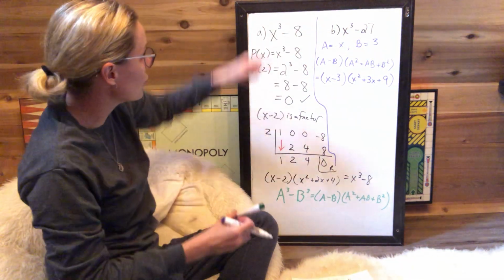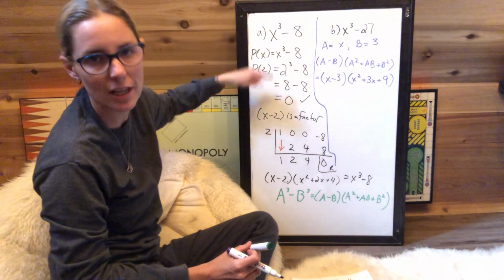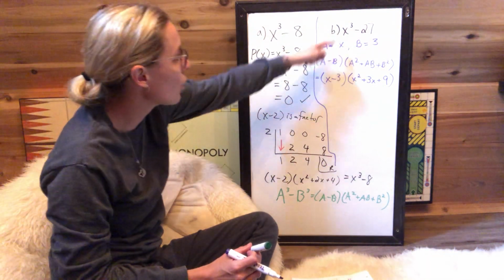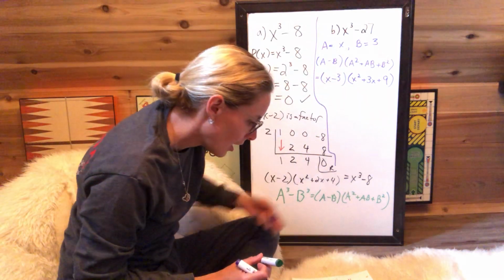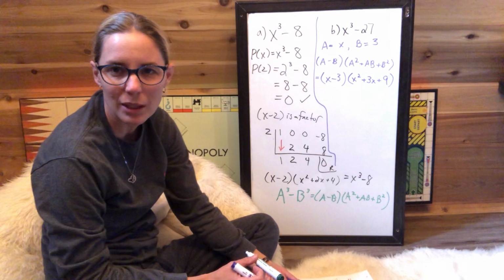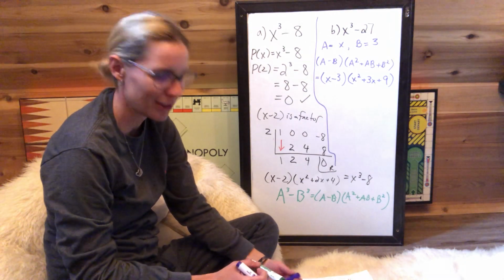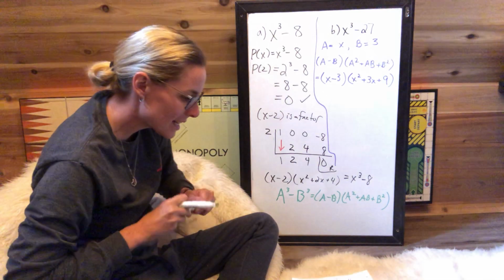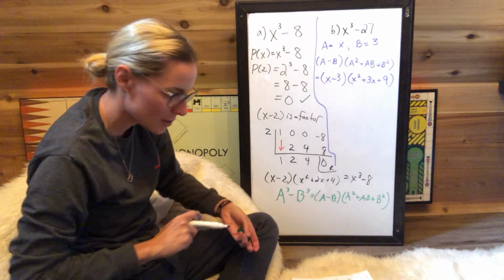So what would you rather? Go through this whole process of finding p of x, substituting in the proper term, using synthetic division, or just using the quick method? I think for the most part, everyone would choose the quick method no matter what. I would. Right? You would choose the quick method? I don't even know what that is, but okay. Okay. So that is a difference of cubes.